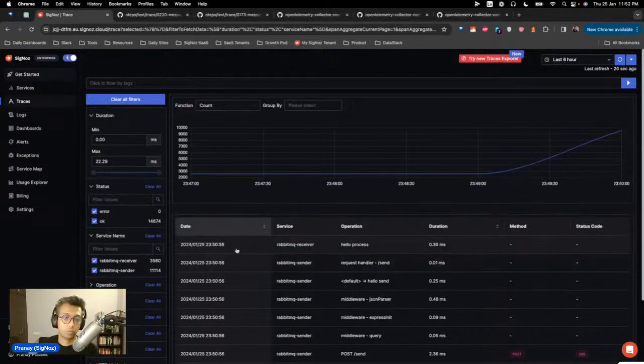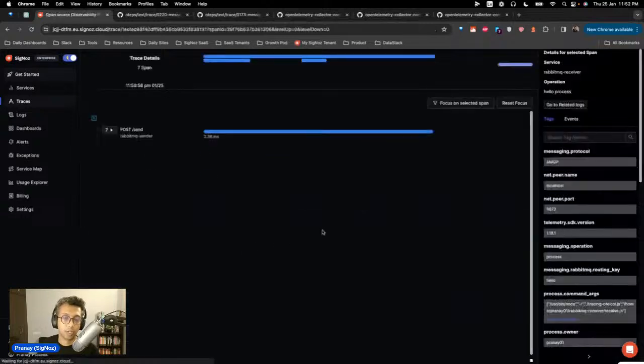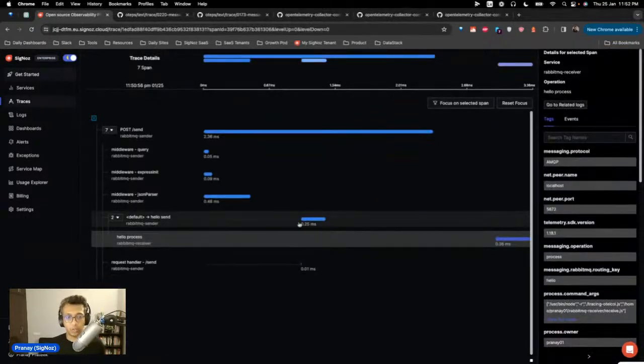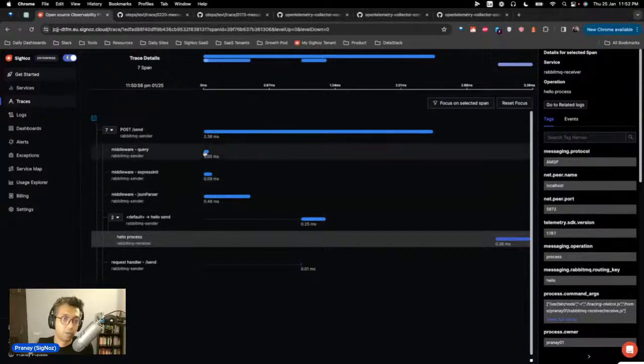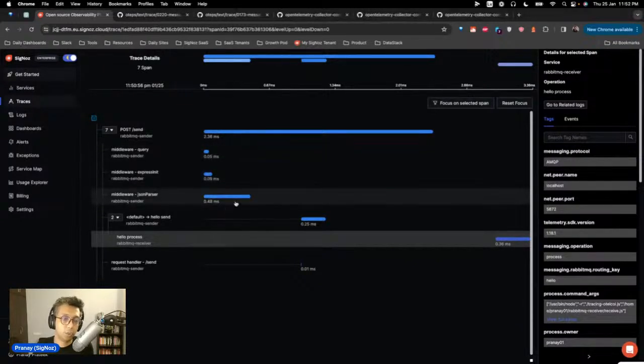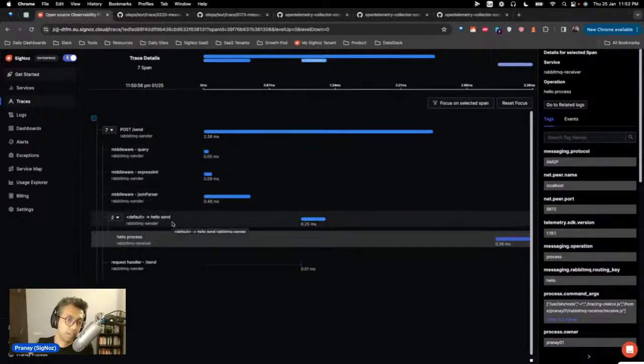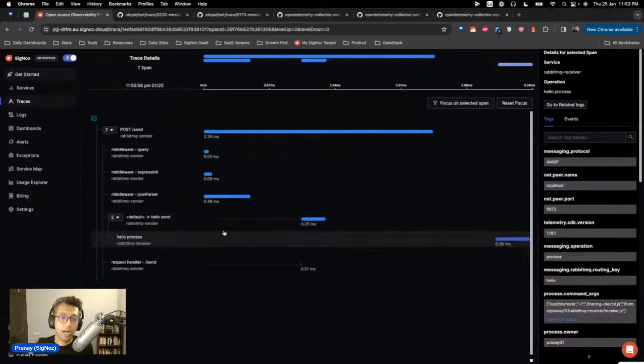This has just restarted receiving traces now. So if you want, you can just click on this, and as you can see here, you can see the complete flame graph. A post request is being made by the sender. It goes through the middleware for Node.js, and then finally here you can see the hello call being made by the sender function, and at this point the message is being sent, and this is the receiver where it's being received, right?